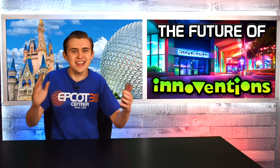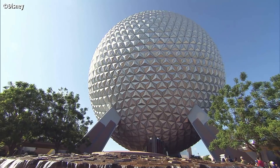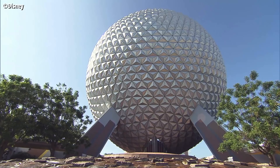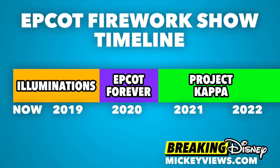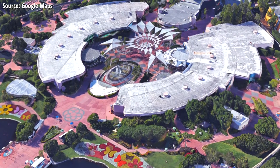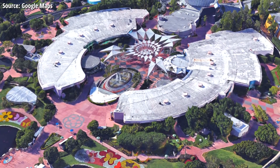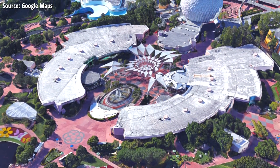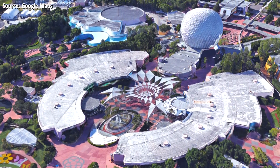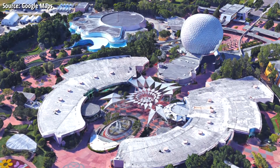This is partial speculation on my part, but we have a trusted source working hands-on implementing the show lighting and technology for the new spectaculars coming to Epcot — Epcot Forever and Project Kappa — which are both being implemented at the same time. And this source has reason to believe the Innoventions buildings themselves — home to the Character Spot, Club Cool, Starbucks, Fountain View, Mouse Gear — those buildings are not long for this world. There are many rumors out there that they might be getting demolished in the not-so-distant future.